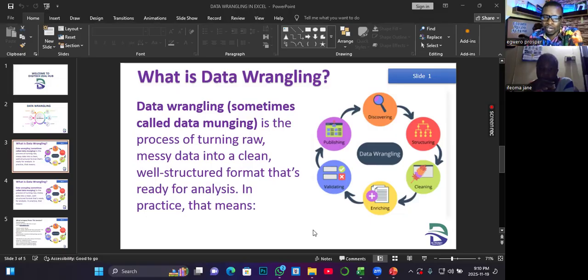So like I've defined it, data wrangling, sometimes called data munging or merging, is the process of turning raw, messy data into a clean, well-structured format that is ready for analysis.